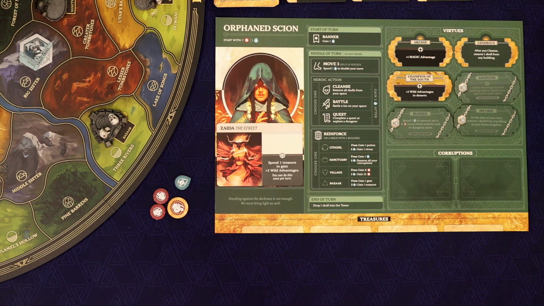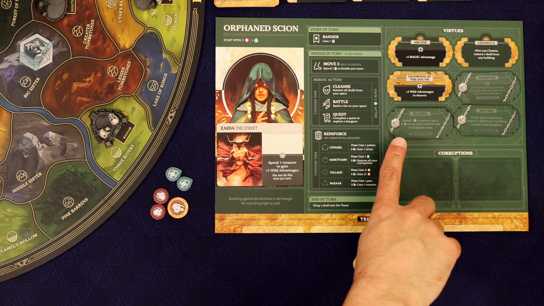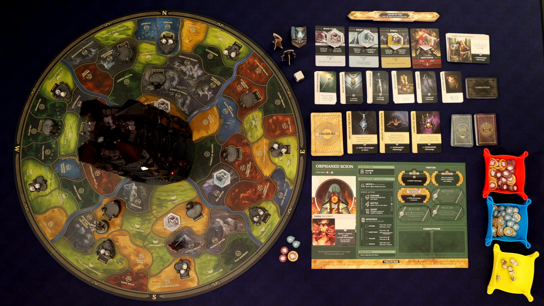And for us, that means we get to gain 1 spirit. We'll be using spirit to do many things, but one of the most important things is that's how we unlock new virtues. We have to spend 5 spirit at a citadel. We get to do 3 different types of actions. We can move, we can take a heroic action, and then we can reinforce. And we can do those in any order.